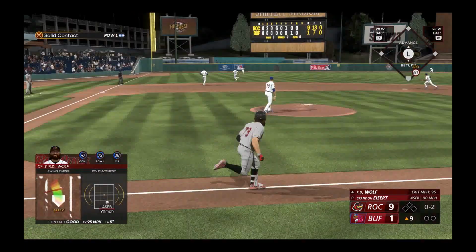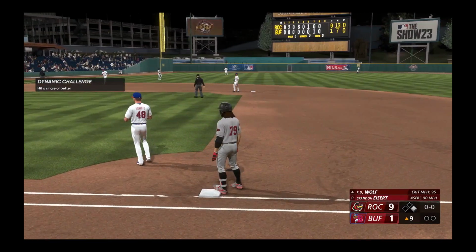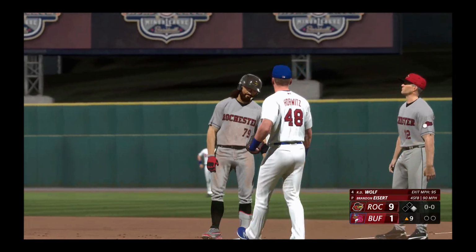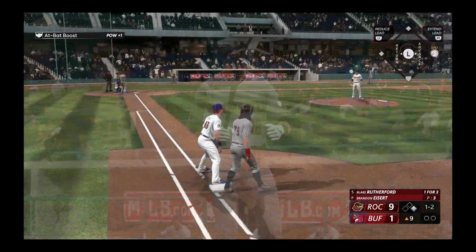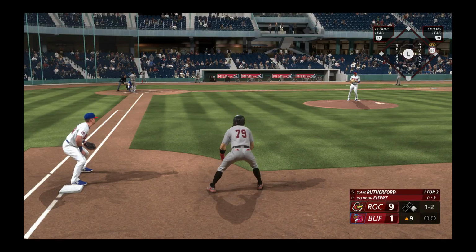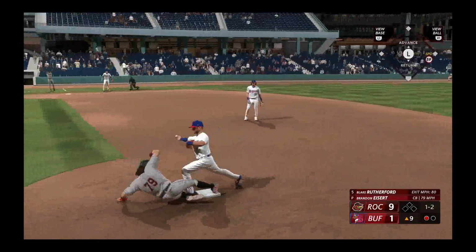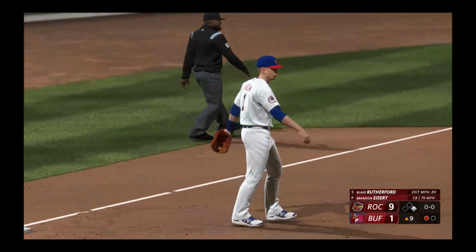Sharp ground ball, R.D. Base hit. Got a single and also got what he needed for the challenge. Well, he found himself behind in the count right there, but he didn't give in. Got the top of the ball a little bit, but not much. That was hit pretty hard through the infield, so I think he'll be happy with that swing. Definitely generated some good bat speed. So, top of the ninth, 9-1. Ground ball, left side. There's one. On to first, safe. So they get one, but a really nice try there.